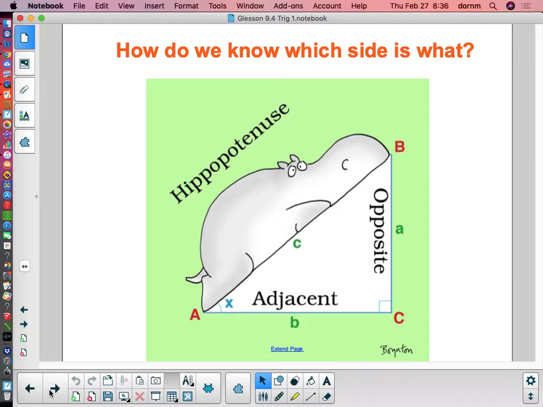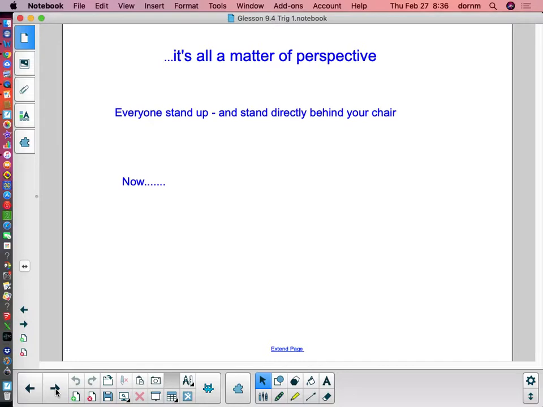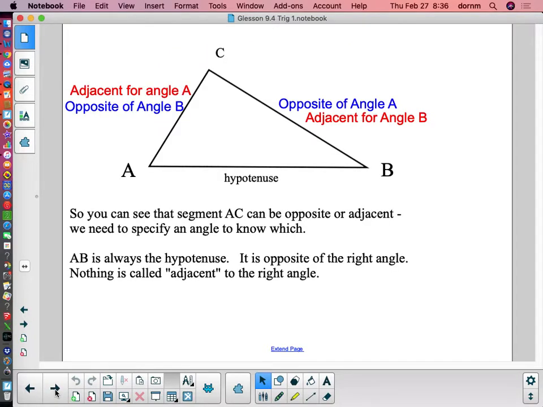And that's like the hypotenuse. The hypotenuse is absolute. It doesn't matter where you're at. The hypotenuse is always going to be the same. Opposite and adjacent are going to be relative to point of view. And our point of view is going to be one of my two acute angles. So when we look at this, my point of view has to be one of the two acute angles of the triangle. My point of view will not ever be the right angle.